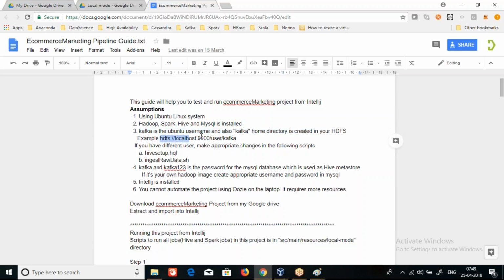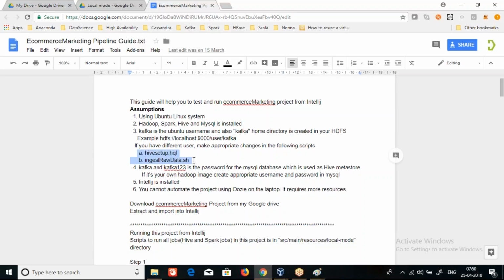In your HDFS file system, there will be a Kafka directory. If you have a different user, make appropriate changes in the following scripts. We will see these scripts. But since you are using my image, nothing needs to be changed.